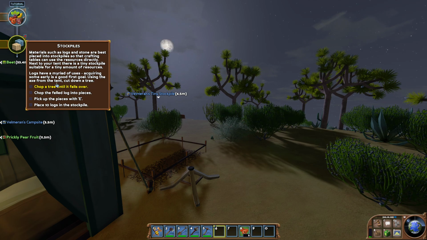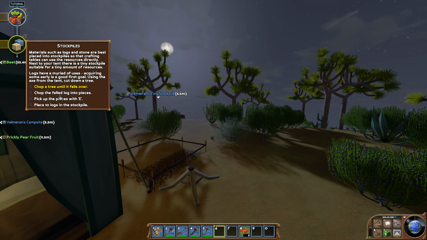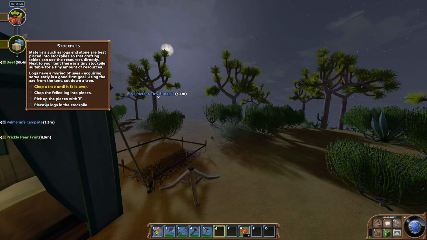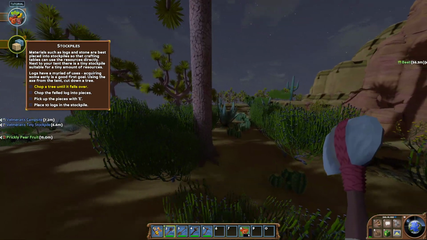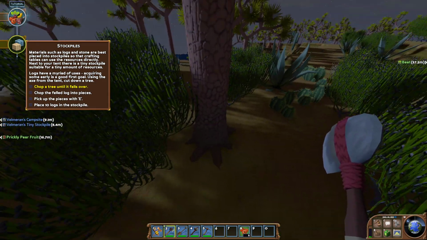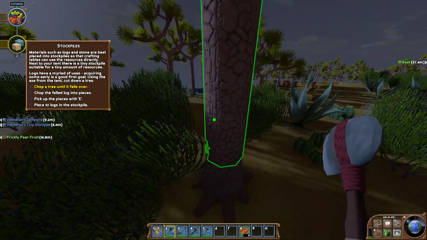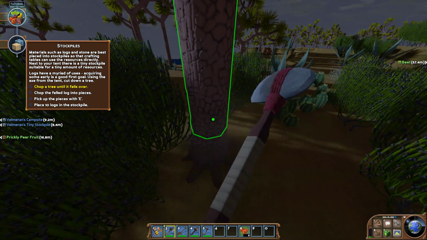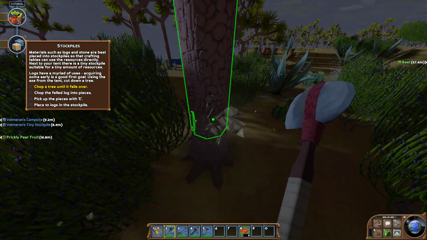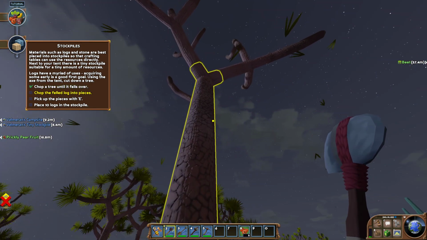So this quest wants us to chop a tree, and after we chop a tree, we have to fell the log into pieces, and then we have to pick those pieces up and bring them to the stockpile. So let's go ahead and do that. I'm going to move over to this tree. You'll see I can't chop the trunk just yet. I need to chop the tree down. So just like Minecraft, just wail away at it for a little bit, and then it will start falling over.